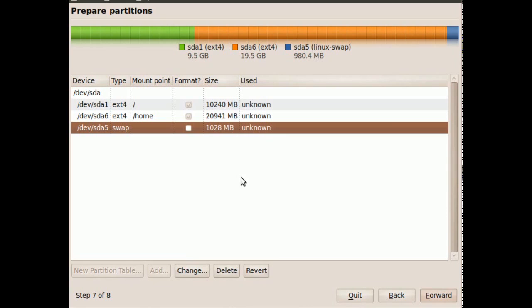If you already have that one big root partition that takes up the whole drive and you want to move to a separate home partition, there is a tutorial on psychocats.net that's very in-depth as far as doing it in Ubuntu. It actually requires resizing and moving all the data over, I believe. I'll put a link to that in the description, so if you have a chance, take a look at it.